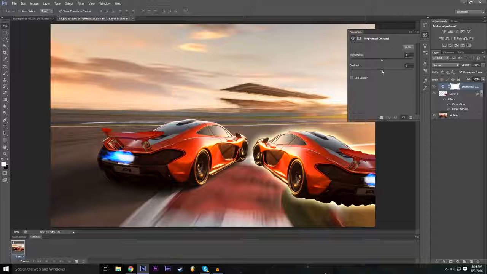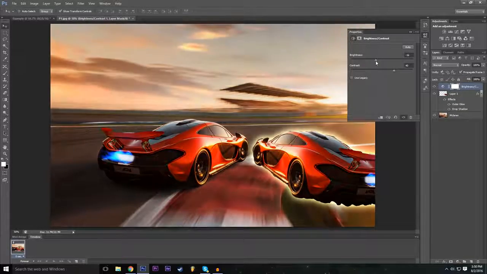So we're going to go to contrast. We're actually going to increase the contrast. As you guys can see, if we decrease the contrast, it looks a lot more washed out, or if we increase it, it looks a lot more vivid. So we're going to make it, let's say 40 looks good. 40. Yeah, that looks pretty good. And then we can increase the brightness a little, decrease it. Ooh, that looks pretty nice.